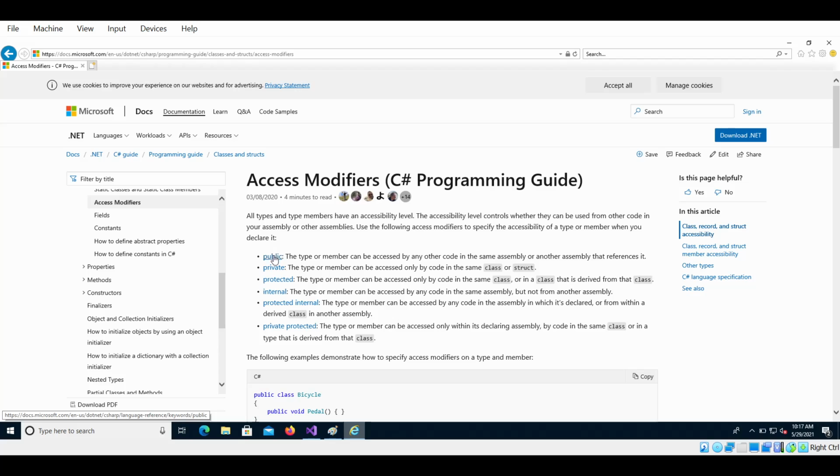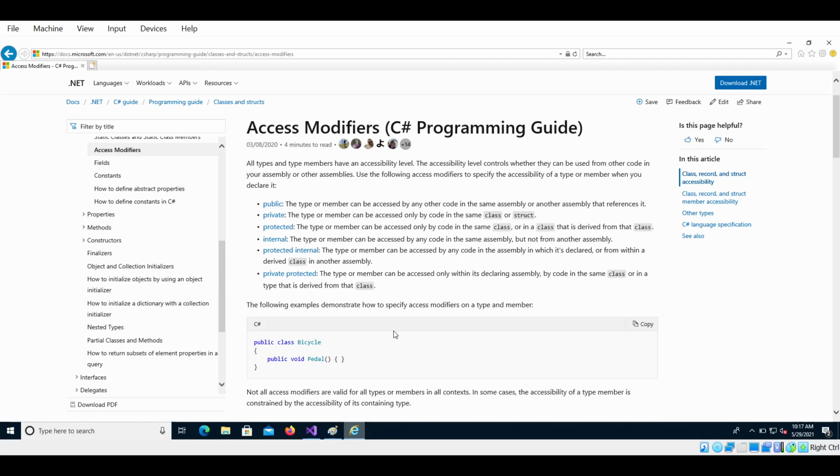So we have public, private, protected, then we have internal. So this is for the same assembly. Let's say you have some DLL. Then inheritance works there. Then the type member protected internal can be accessed by any code in the assembly in which it is declared, or from within a derived class. Now I am not going to read everything here, but you can go here and just experiment with the different combinations.